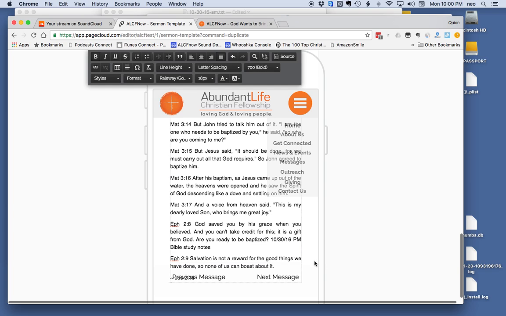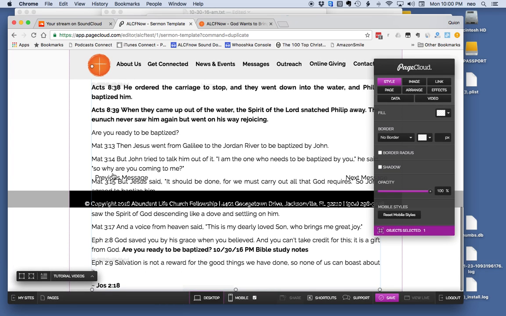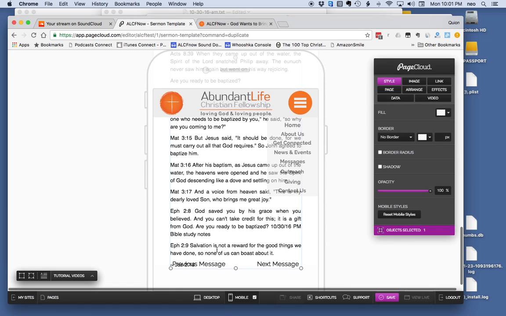But here's the more important part. Now, when we scroll to the bottom, I just want to show you the difference between the two here. If I switch back to desktop and we look right in this area here, you're going to see another text element that denotes our previous message and one that denotes our next message. Those are at the bottom of each of the pages for our podcast. And we also have a banner that runs along the bottom of the page that gives our contact information, address, what have you. So these two elements, the text that's here and the actual banner that runs across the bottom, are not seen in the mobile view. They're actually hidden. So if we scroll back to the bottom, the only thing that we have here is the previous message and the next message.